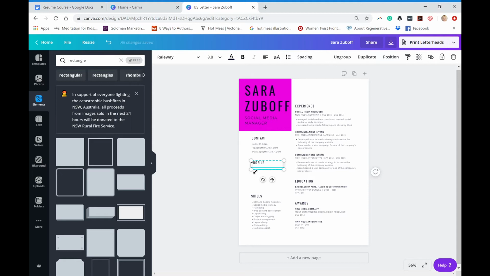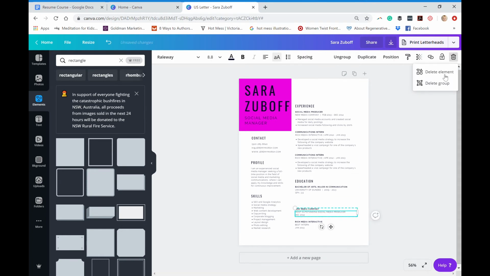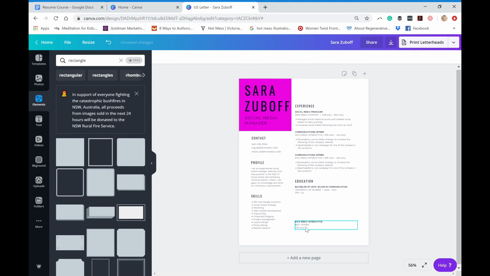Now, let's say a section you don't necessarily want, like this award section. Maybe for whatever reason, I don't want to have an award section. You highlight it, hit delete, and then you delete all the information. It'll ask if you want to delete the element if it has more than one property, and in this case it has two areas of text. So we'll delete the element or delete the whole group. So let's show that again. So you go up to delete element will delete the one that's highlighted. If you delete the group, it'll delete everything in that section.